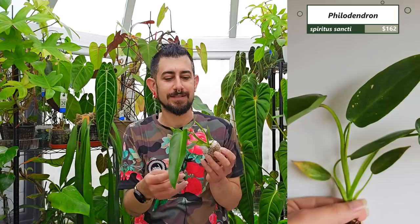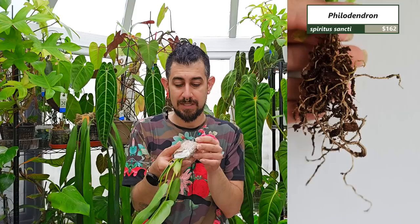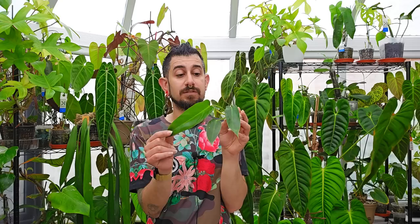Doing quite well. I'm kind of looking at the roots, and I knew this was a risk because philodendrons from Ecuagenera at the best of times are a bit challenging. I think the roots are okay in this from what I can see. This will be going into, and this is to show you how much faith I've got in the Soil Ninja soil mixes, this is going to be going in the Soil Ninja soil mix. I am not attempting this just yet in anything like semi-hydro. I would like this to size up as much as possible.